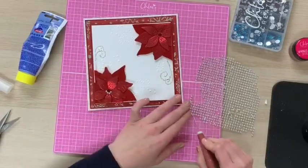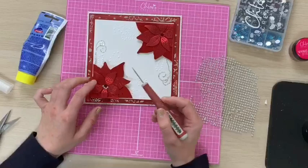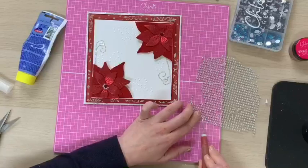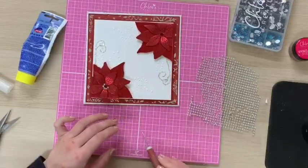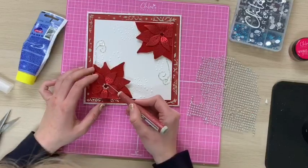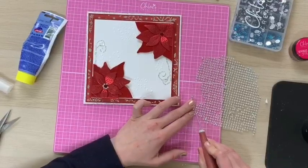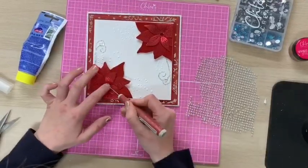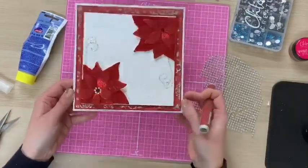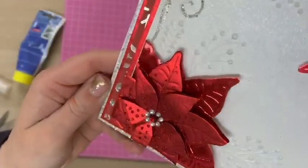I'm trying to lean back so you don't get the shot of my roots in the camera there, but just keep working around. Another one in here, and one more there. So if I hold that up, you can see how we've created that little jewel centre in the middle there.